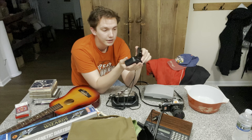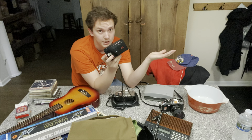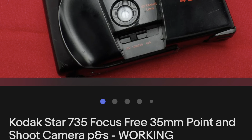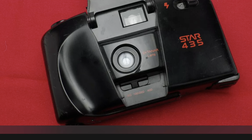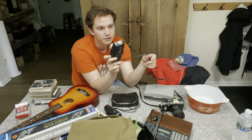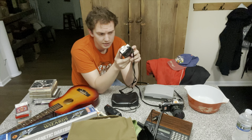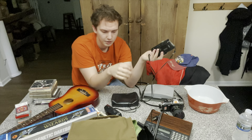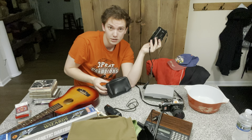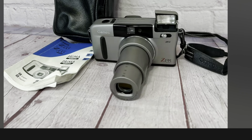The next camera was a Kodak Star 435. I'm not sure if any of these cameras work yet — I haven't really tested or played with them. I got this one for a dollar, and the comps were higher than that, so pretty cool. I also got a Canon Sure Shot Z135 — those were going for like $40 to $50 — and I got it for two dollars plus a little leather case and an instruction manual. Extra accessories always help the profit.